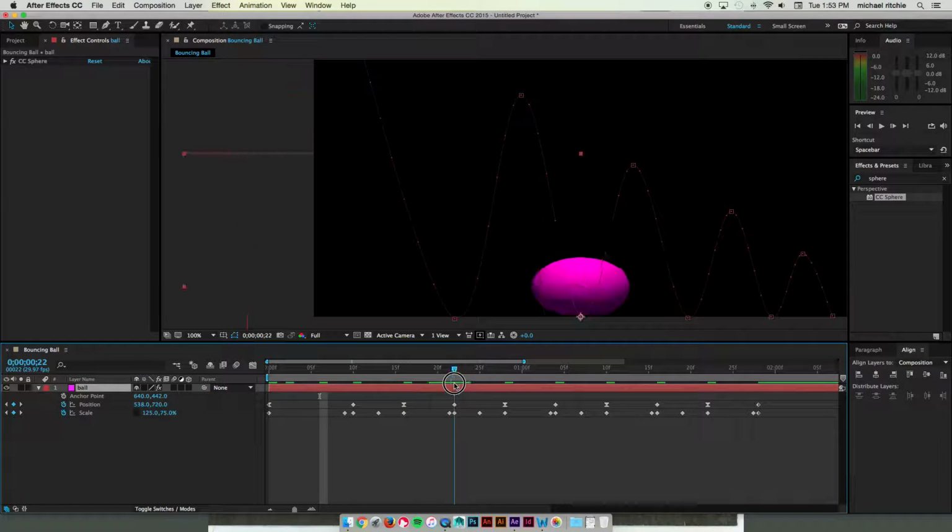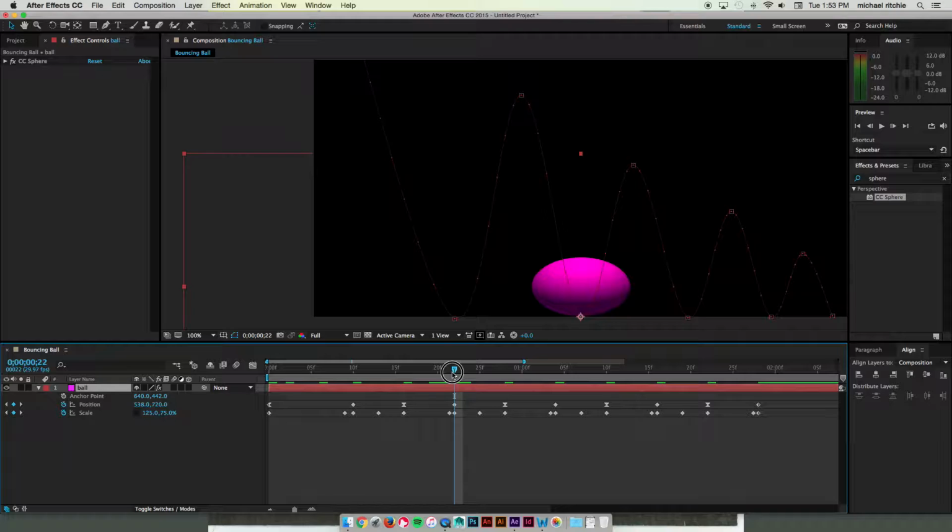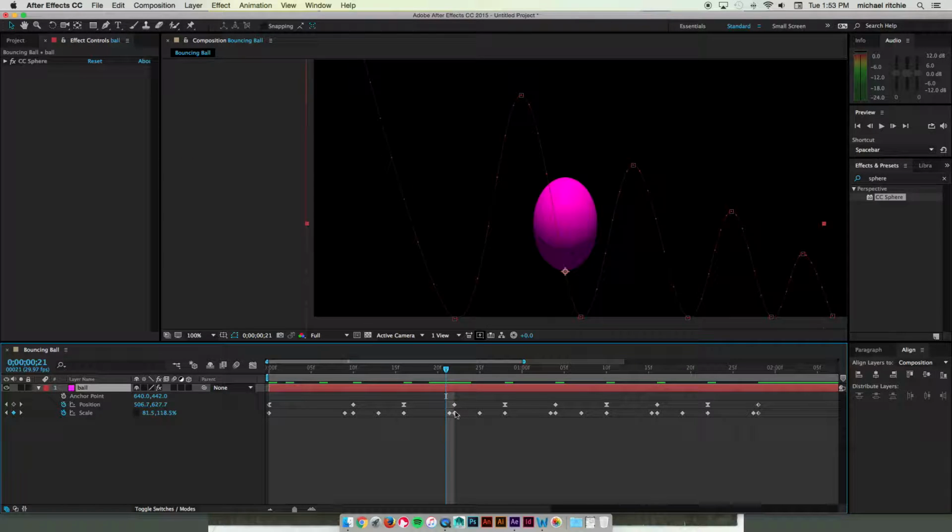Now, we're going to need to do it for the next bounce. But before we do that, when you squash it in this sort of way, it can cause your keyframes to float in between where two frames are. If you look down on my timeline here, this is a good example of it. My playhead's on frame 21 here, and then frame 22 here. But you'll see that neither time does this keyframe actually line up with it. It's always in between those two. So it's actually floating in between, on like frame 21.5.